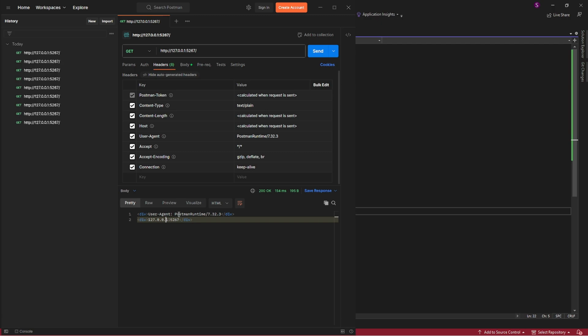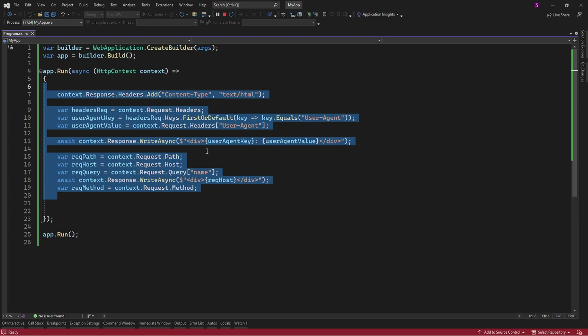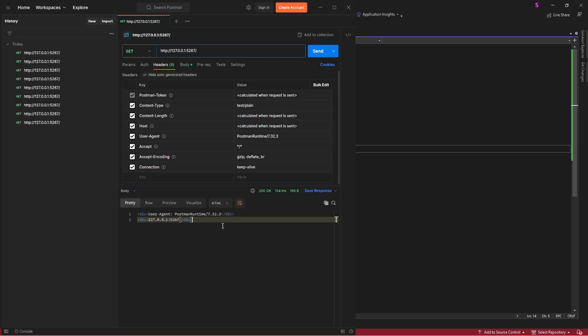In Postman, which acts as a client, we selected to send a GET request to the server. We send the request to the localhost, specifying the port number. Kestrel, which was listening on this address, received and processed the request. Upon receiving the request, Kestrel extracted the necessary information, such as the address and the user agent header from the request. It then constructed a response and sent it back to us. Postman, acting as the client, received this reply from the server.